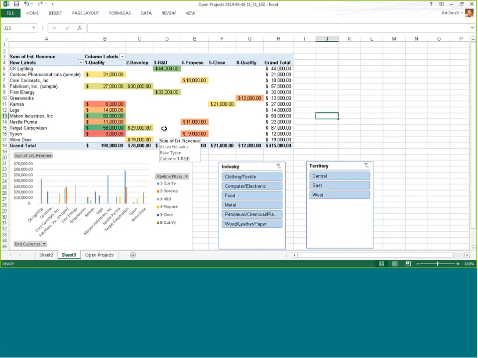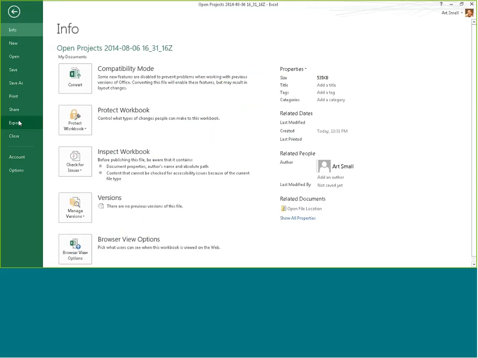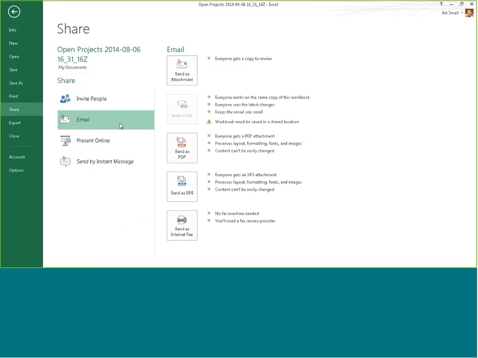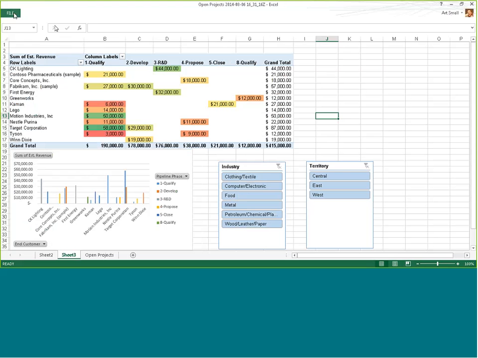And while I'm doing this from the Excel medium, this is pulled from my security profile. And so if I were to then send this to another employee, I can use the share option and just email it out. IT is not going to get upset because this data is still pulling from CRM. If I were to send it to someone who does not have access to CRM, they would only have this one static picture. They would not have the opportunity to be able to get a refresh. So you've got some advantages there.